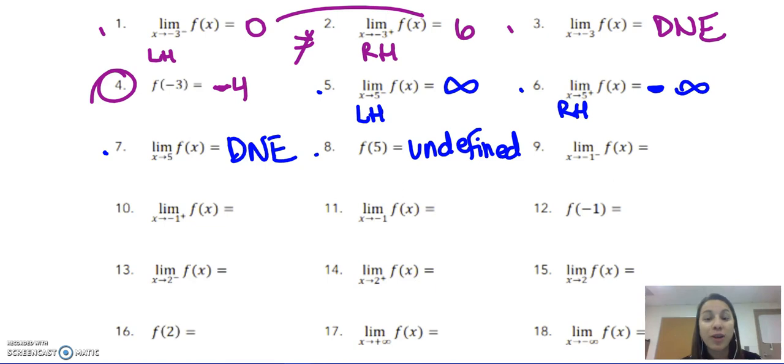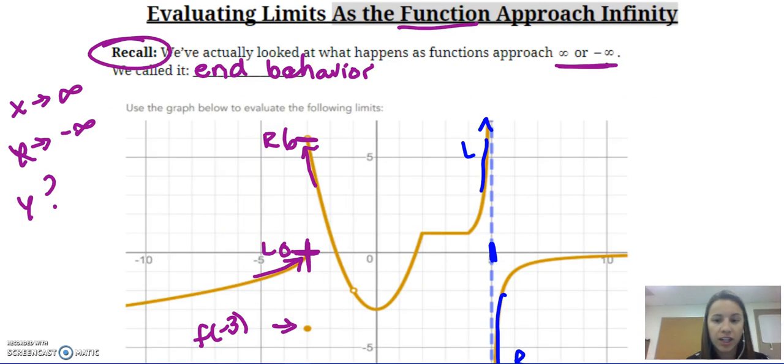Okay, folks, so if you see in blue, those are my answers for 5 through 8. Now what you might notice is that at 5, something a little bit different was happening. So you can take a moment and write those down, pause this if you need to, but I'm going to flip back to the picture and take a look at it. So here's my x value of 5, okay? And if we notice, there's this dotted line there, and that dotted line, that's your asymptote, right? So if I look at the left-hand side of that asymptote, we are getting larger and larger as we get closer and closer to that asymptote. So we're looking at an infinity.